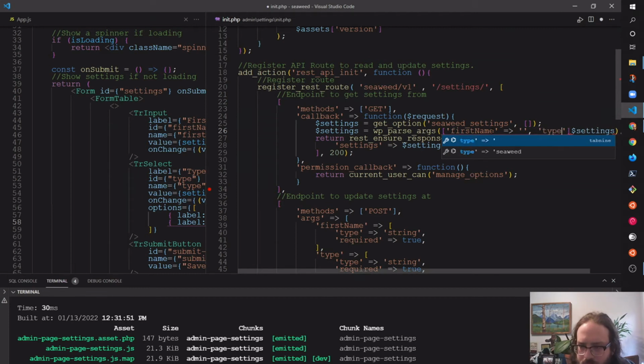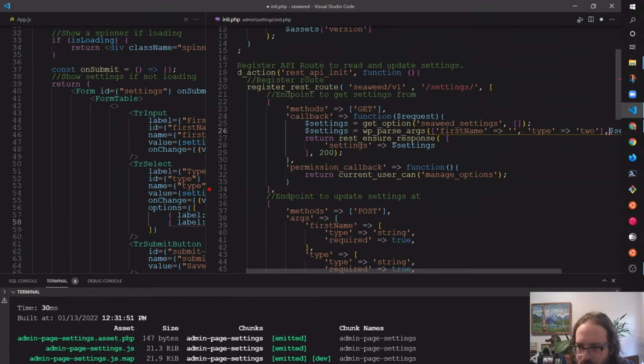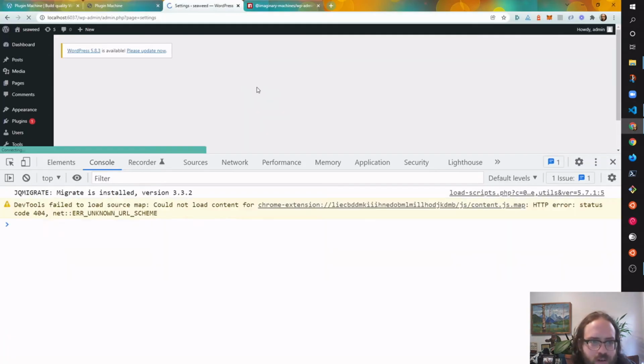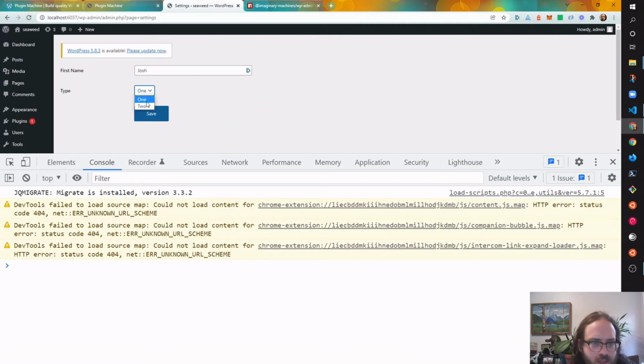And then type, we'll give it a default of 2. That's a good test for this. And we'll set first name to Josh. So let's see how that works. We refresh this. So that worked.